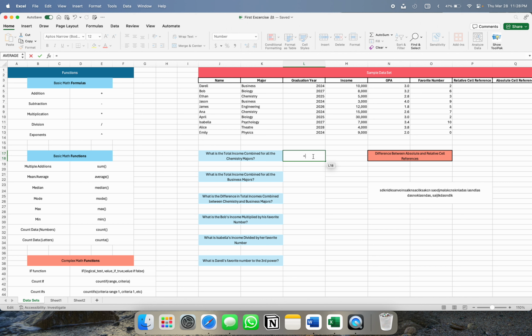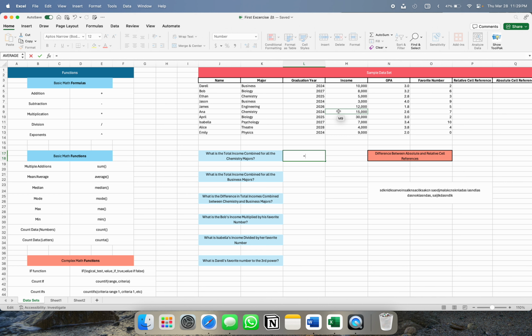So okay, for this one, we know that we have Anna and Ethan. If we want to add them to see how much income they have per year, then you see how if I hover just over it, I have a cross, and it says M6. And then for Anna, we have M9, just as we said earlier.